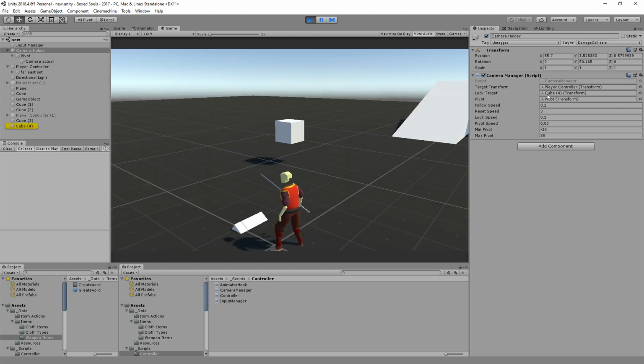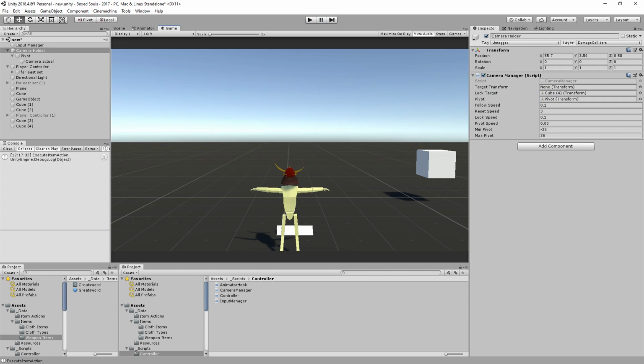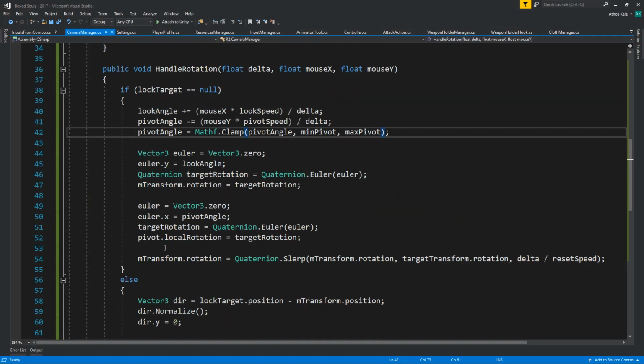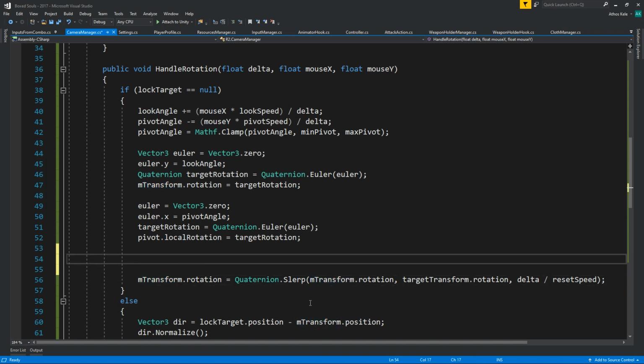So let's remove the cube. Oh, you know what? It shouldn't be done like that. It should be done differently. We have a target rotation and we want the Euler of that.